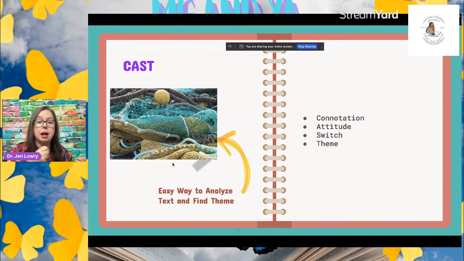I want you to think about, how can you read something like this big? That's big. It's a wide open sea, right? And to be able to analyze it and talk about it. What are some things that really do matter in a book like this? Because your teachers may say, I want you to be able to analyze these texts, analyze what we're working on. You can use CAST, and you can bring it in, and you can make it easy for you to be able to talk and discuss text.